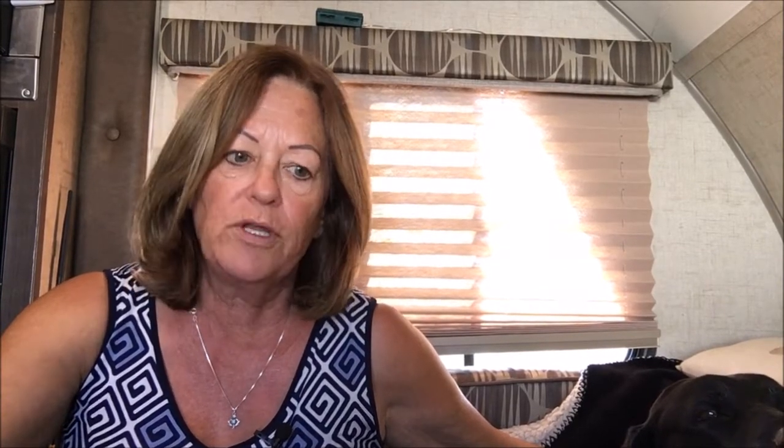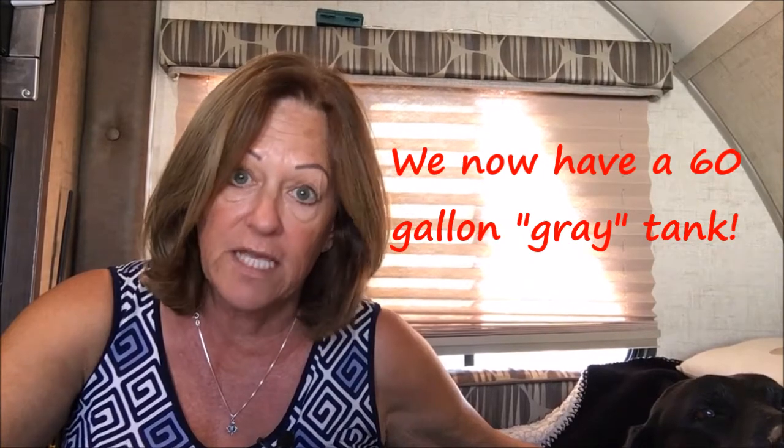We have two composting heads on our catamaran and one in the trailer, and we gave this thing a real test on our recent 23-night trip. We rarely go to full hookup sites — most of the time we dry camp at a campground or boondock at a harvest host, a winery, or a cheese farm. A lot of people have asked us why we installed these heads in the trailer: it was to both save on water consumption and to eliminate our black water tank. When Jim removed the RV toilet, he connected both the gray and black water tanks to give us double the tankage.